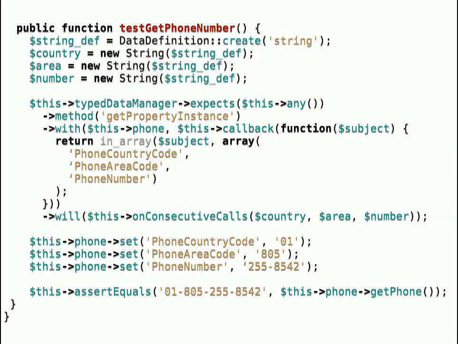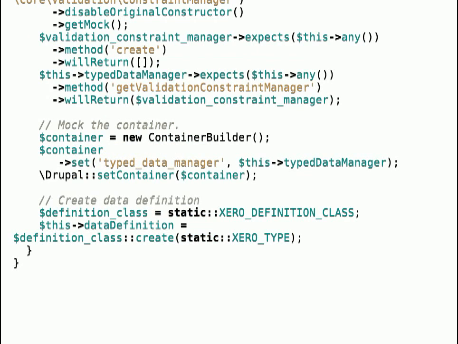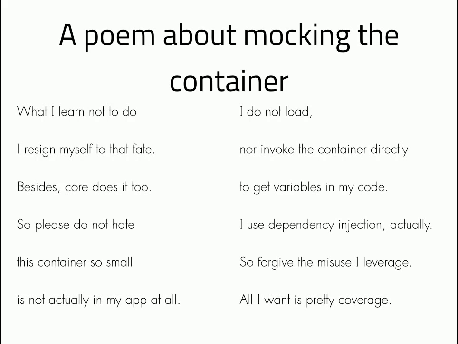And I'm not sure, it seems like a lot of work for something like invoice, which has to go through all those properties, if I wanted to do these asserts on specific properties. Lastly, you have to mock the container. There's a way of doing that in new container builder, and you can inject the services that you need into your mocked container. I don't really want to talk about mocking the container, and I've just shown you like 4 slides in a row of code. So I'm just going to, I wrote a poem about that.